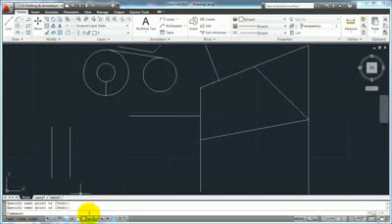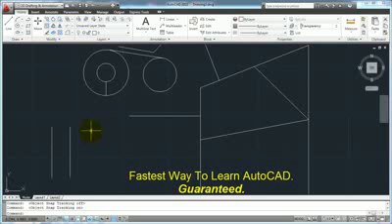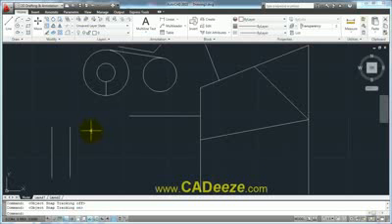And you can turn OSNAP tracking on and off by picking right here as well. It's definitely something that takes a little bit to get used to. So practice OSNAP tracking, and once you get the hang of it, I think you're going to like it. But anyway, that kind of wraps up OSNAPs. I know there's a couple more in there, and you can work with those on your own, or you can email me if you have any questions.